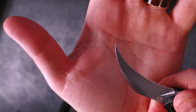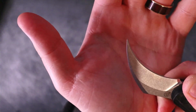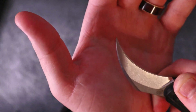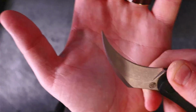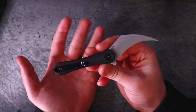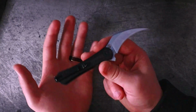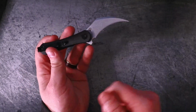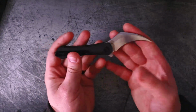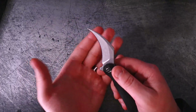I would be a little bit afraid to sharpen this. And the reason is because that's such a fine tip, I feel like it'd be really easy to break that tip off. Now, would it be hard to reprofile it? I don't know. But you can definitely sharpen this. You just need the right sharpening apparatus, which is something like a rounded stone or the edge of a stone that you don't care about rounding out over time as you file down at it. A lot of people are afraid of sharpening this style of blade, but it's not hard if you do have the right tools.